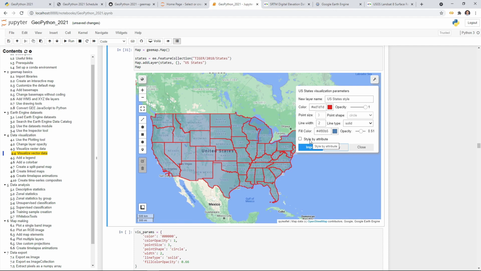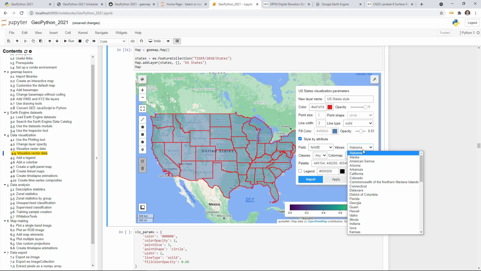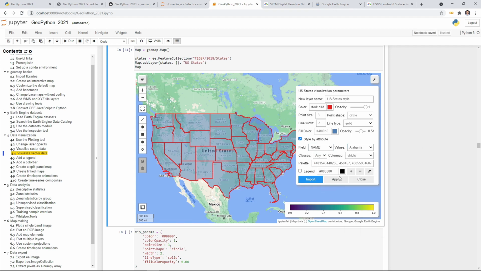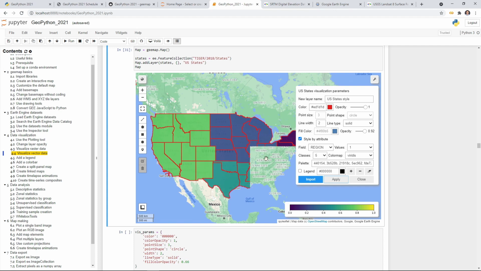You can also style by attribute. For example, you might want to create a map that styles based on certain attribute values. You can click this one, and it's going to show you the columns available in the attribute table. I can select, for example, name, and then from here you can select, for example, this just shows you the column values. You just need to hit apply. Very simple to do. You can change, for example, to region, right? So this one has 5 values. You might want to have 5 classes, and then you can just hit apply. You can change the opacity, right? Different color, different region here in the US.